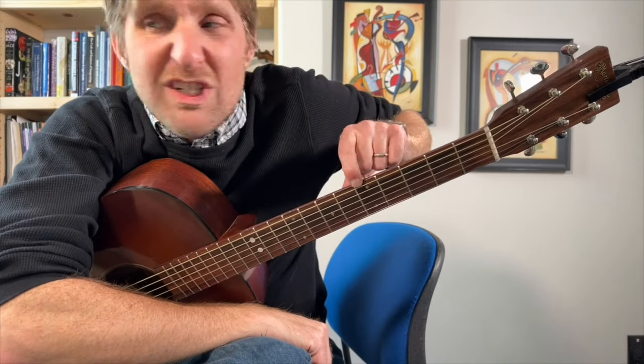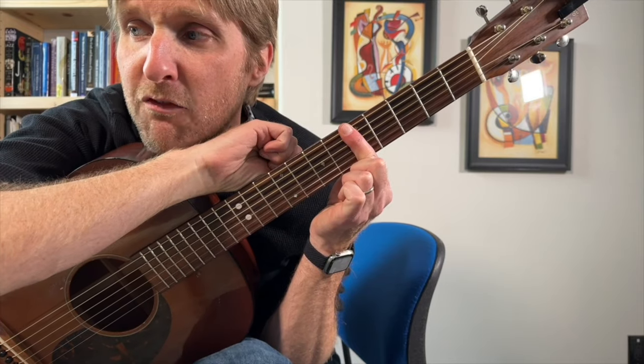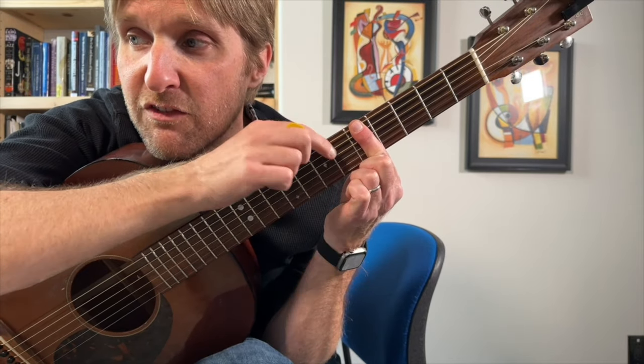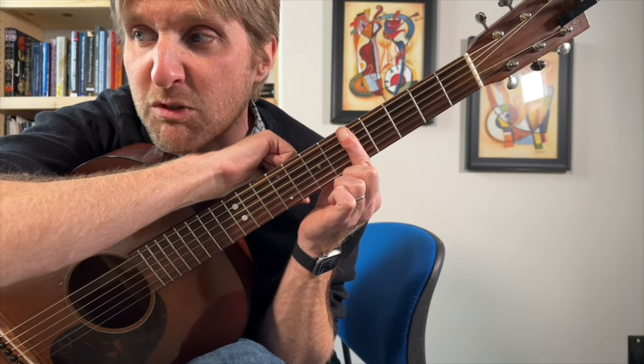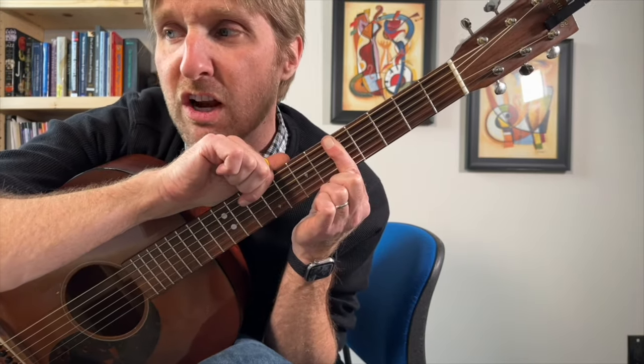Get your finger right up next to the actual metal fret. See how I'm covering up the metal fret? You can't even see it there. If you can see it, then you're not over far enough. Get right up next to it so the side of your finger just covers it up a little bit.